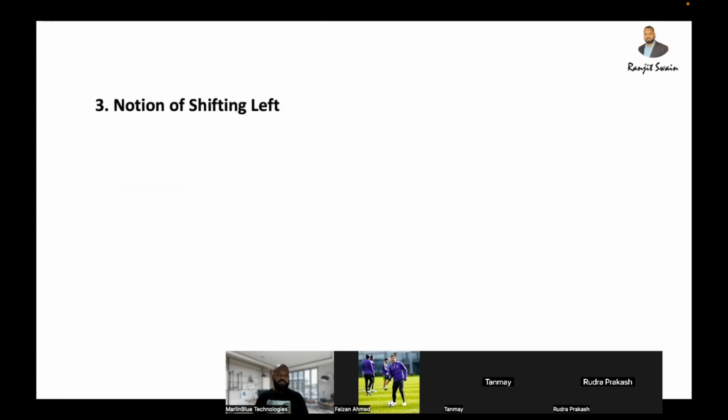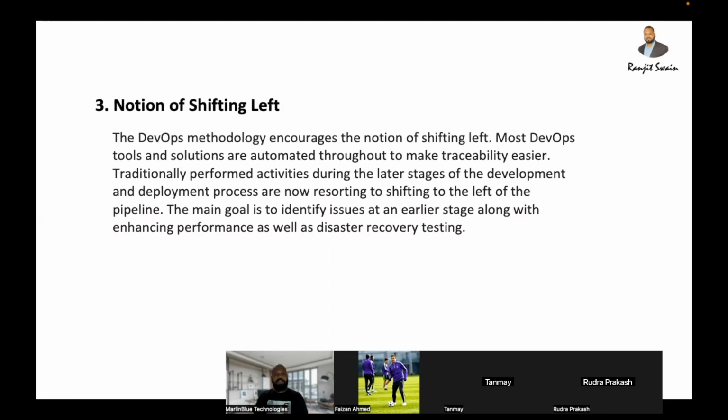The next one is the notion of shifting left. What is this? The DevOps methodology encourages the notion of shifting left. It means most DevOps tools and solutions are automated throughout to make traceability easier. Activities traditionally performed during the later stages of the development and deployment process are now shifting to the left of the pipeline.